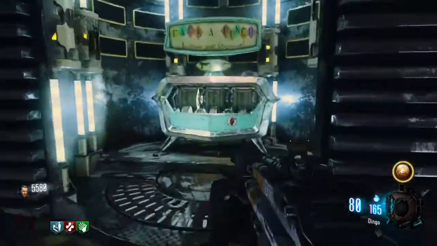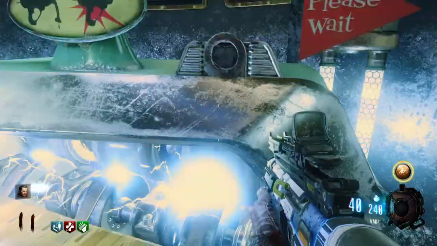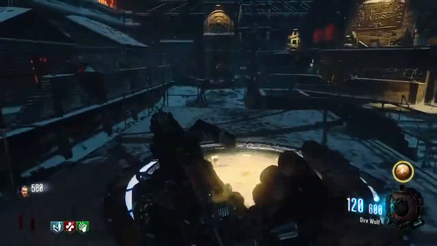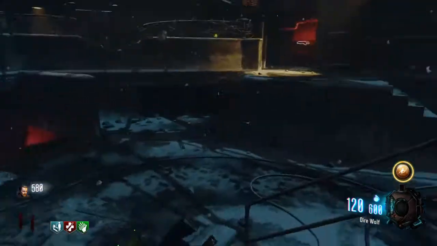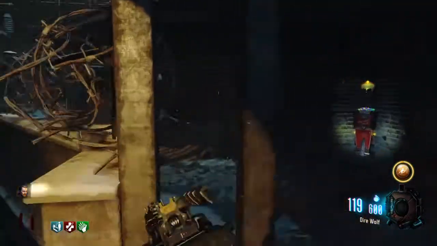Wait, doesn't that one shot every zombie? Mm-mm. What does it do then? It makes it a better gun. Does more damage. Ah, okay. So I was close. I've never used a pack-a-punch ever.